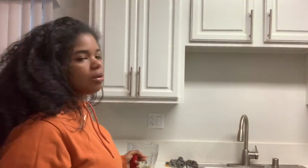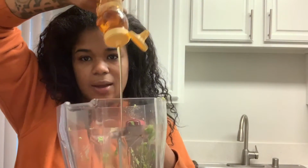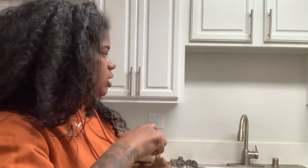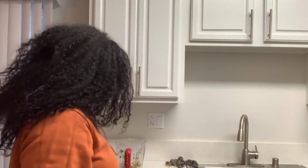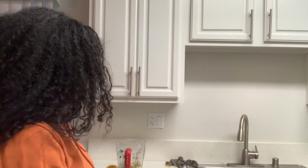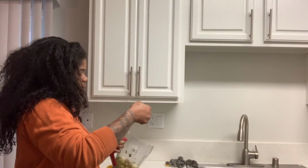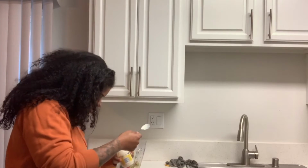Now I'm gonna put, I mean, I don't measure. I know this provides moisture and shine and stuff, so I just put a lot in there. And I kind of just go like that. And then I'm gonna put my mayonnaise. I probably do like 2 scoops like this.